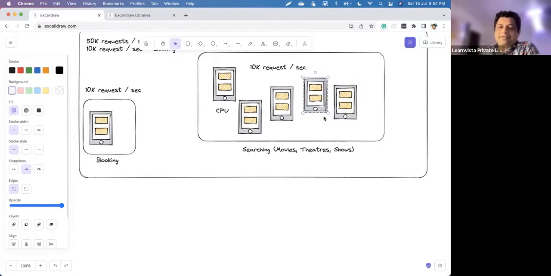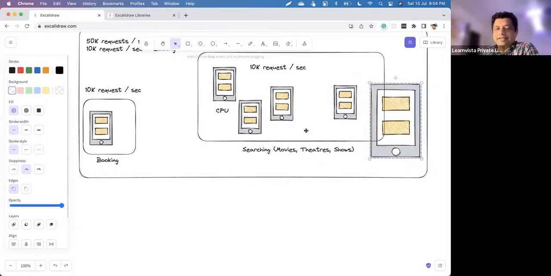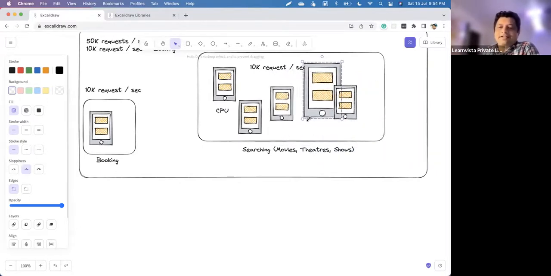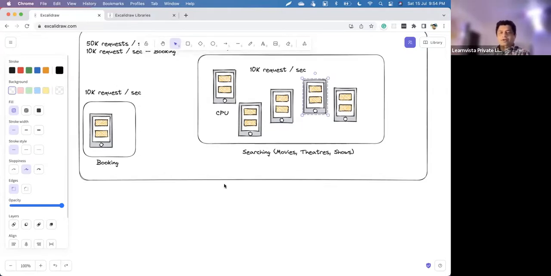And if you have a big server, again, you have the problem of single point of failure. Now, at least if one server goes, you have 4 other servers, which will still be able to serve. Your performance is degraded, but still you will be able to get the response. So this is another way of making the application fault tolerant or reliable.